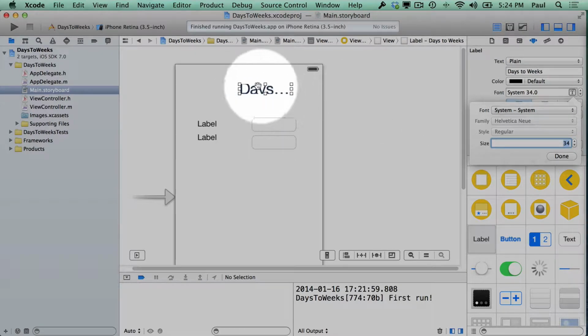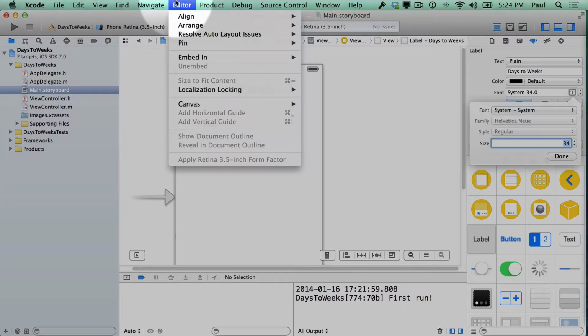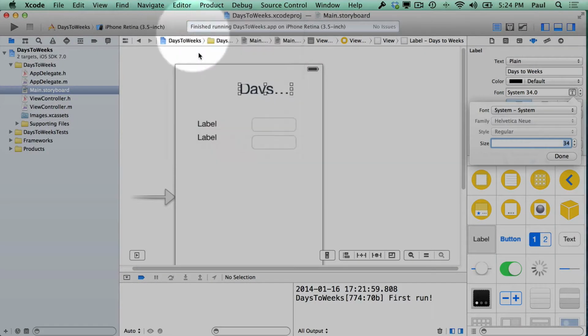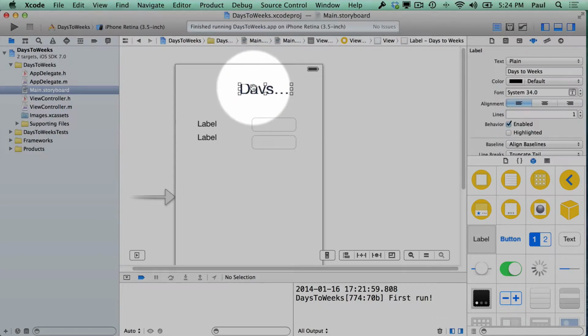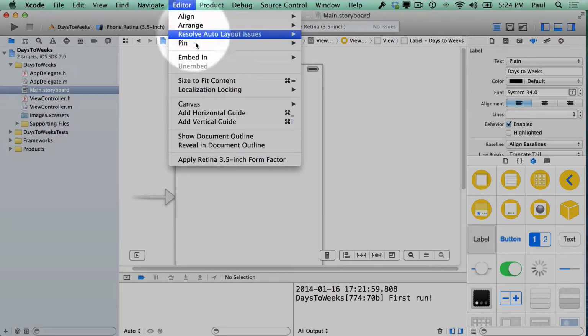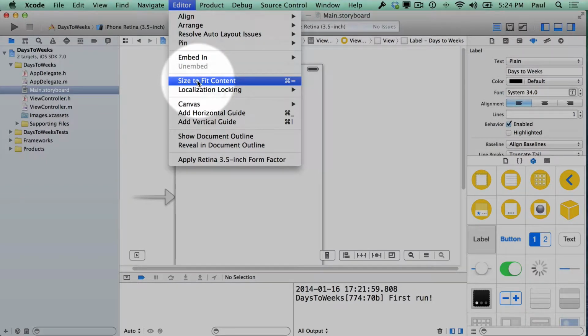And now we see that it doesn't quite fit. So there's actually a way to fix this. And you'll see here there's a size to fit content. That's the command or Apple equal sign. And so if I just click on that, we should be able to run that hotkey. So if you ever see that it's not fitting, you come up to editor and you select size to fit content.